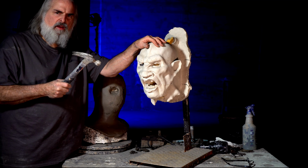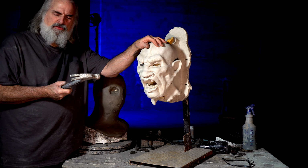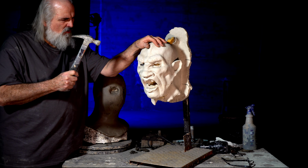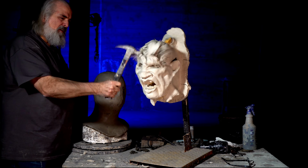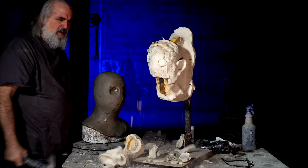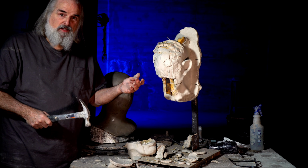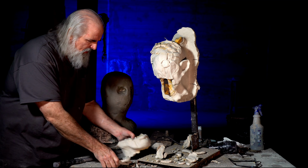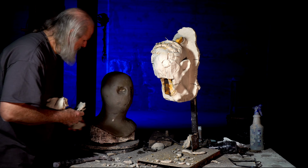You can kind of bring WED clay back to a certain degree, but I've never tried to bring it back when it's this hard, and it's like it's gone. It's absolutely gone. You can't fix that. So if that was oil-based clay, there would just be a few dents. So it's not perfect. It's just very, very close.